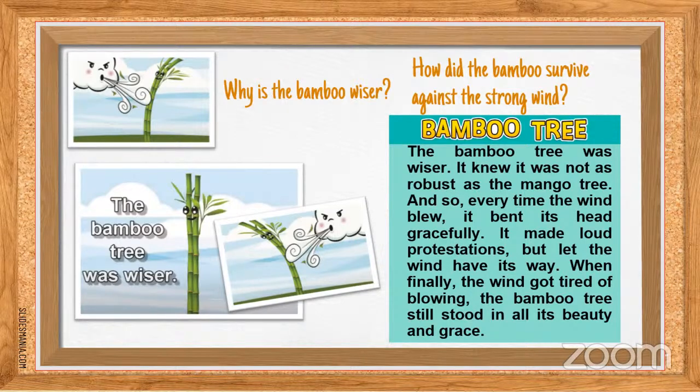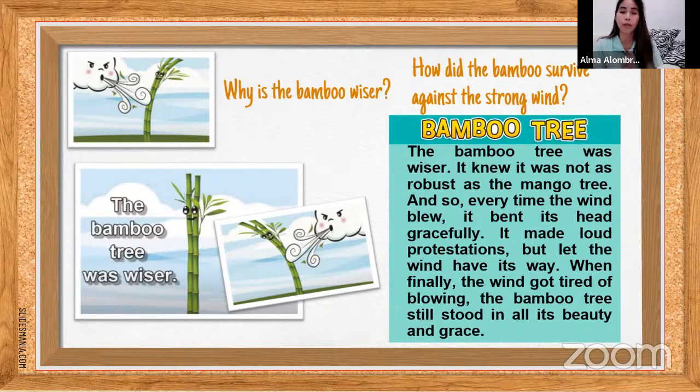How did the bamboo survive against the strong wind? Because the tall bamboo has to be extremely strong yet. When a storm or hurricane strikes, bamboo doesn't break because as it is tall and strong, it is also flexible and can bend and sway in the wind, absorbing the storm's energy. Okay, very good. So Eric and Rupert have also good answers as well as Carla.